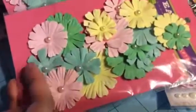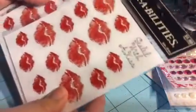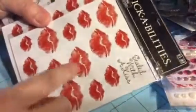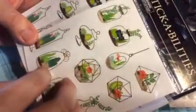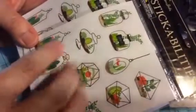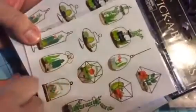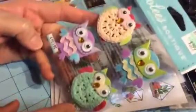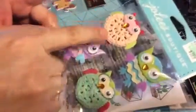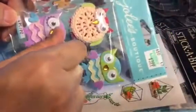I found flowers with pearls in the middle — Easter flowers. Here are some lip stickers I like; they look realistic. Then some succulents — I'm into succulents; I make felt succulent plants and have a video on YouTube. I wanted to use these to make tags. Here is a Jolie's embellishment sticker with owls and doilies — so cute!